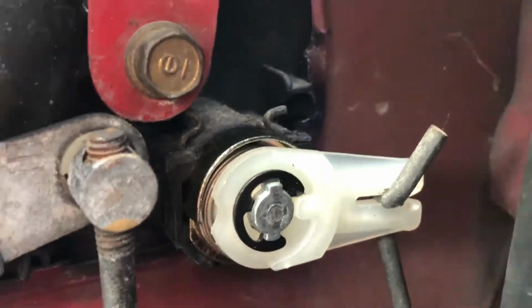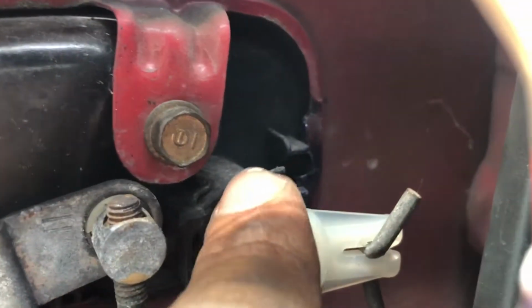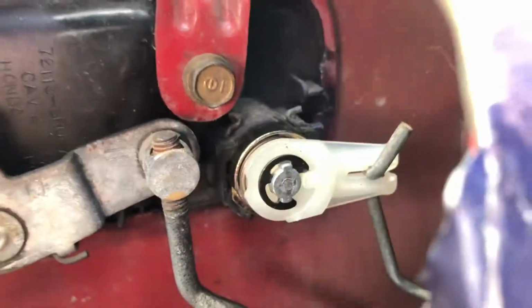New one is installed. And it's really simple. Once you remove the old one, you just clip it in to the rod, and then you have to put the ring or whatever you want to call it, the pin, back on. But it's really simple. It's not hard at all.